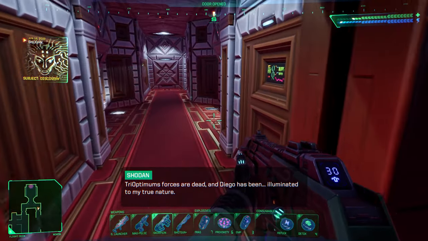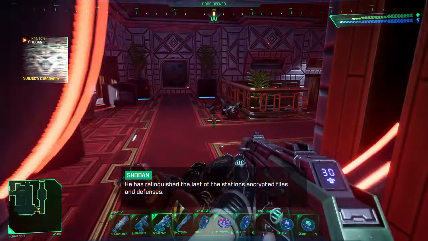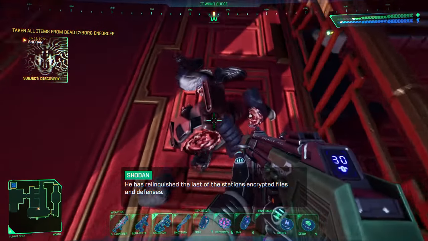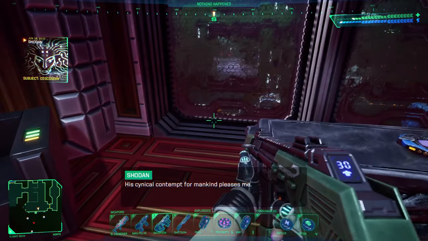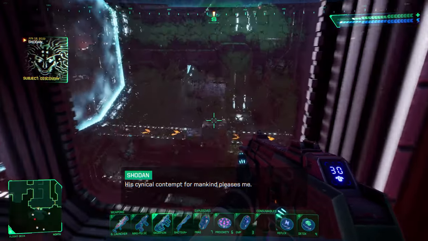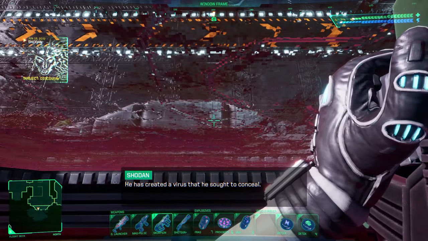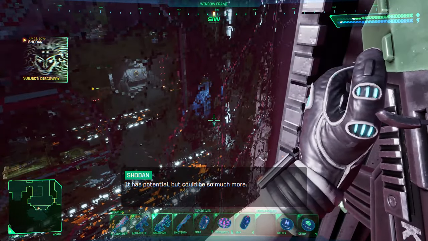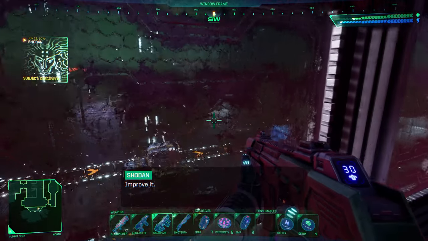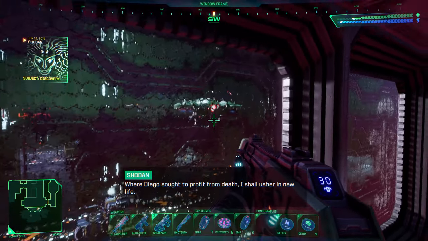Forces are dead, and Diego has been illuminated to my true nature. He has relinquished the last of the station's encrypted files and defenses. His cynical contempt for mankind pleases me. He has created a virus that he sought to conceal. It has potential, but could be so much more. I will alter it, improve it. Where Diego sought to profit from death, I shall usher in new life.